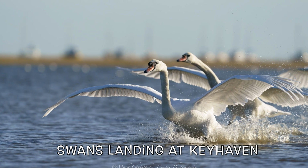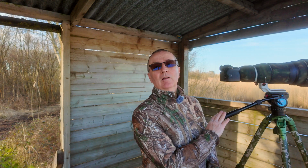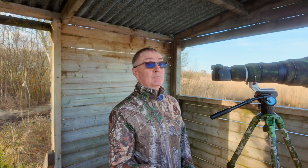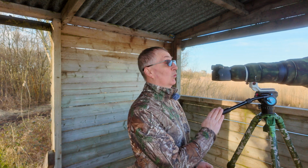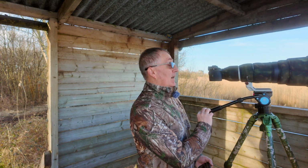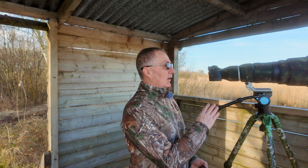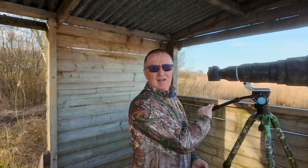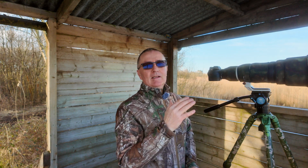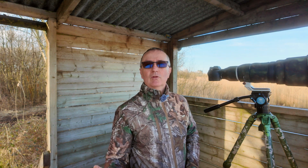So if you're mostly static in a hide like this one, obviously you can just carry the lens on the stealth gear trolley or on your back and mount it on a tripod, like we've got the 600mm here, 1.4 converter, and the A9 III. And in a static position, obviously you haven't got a problem.